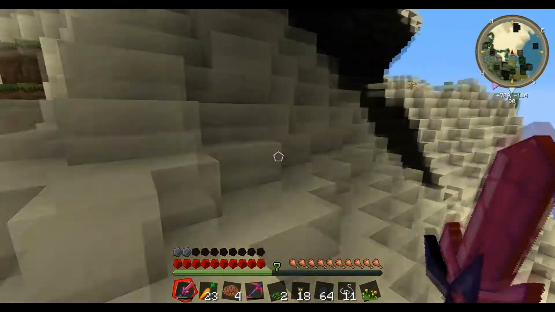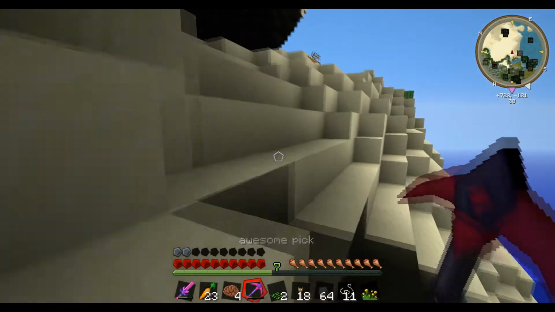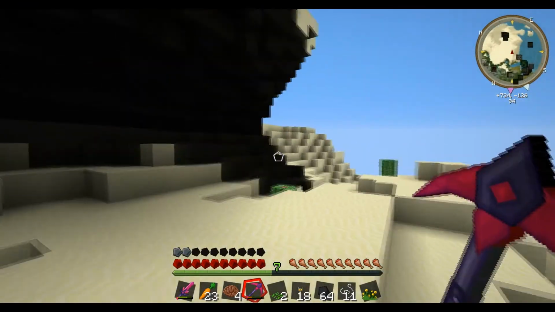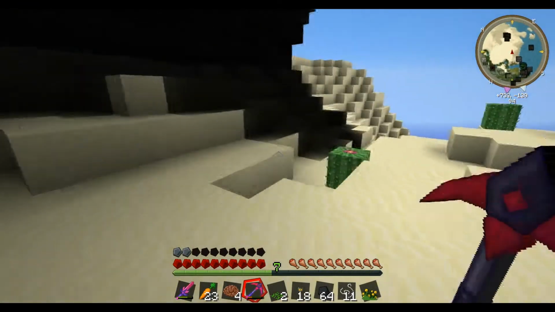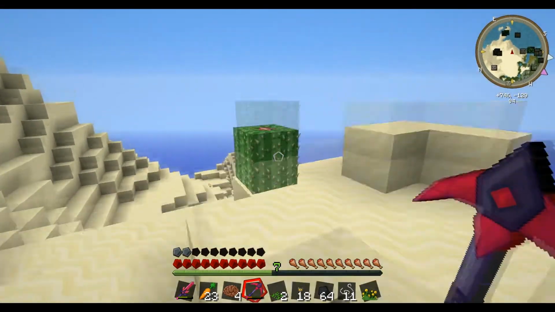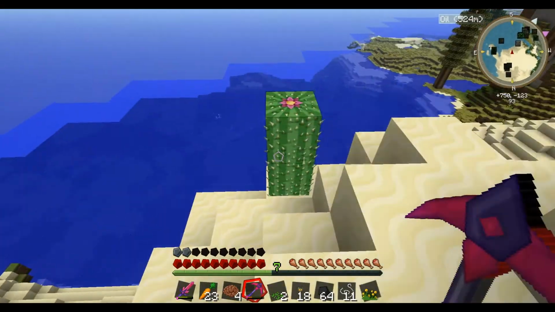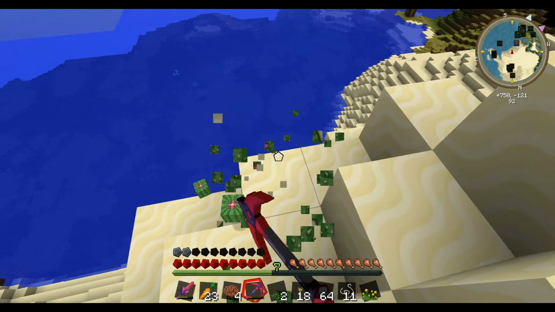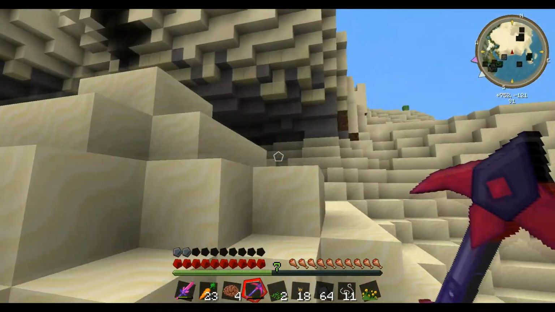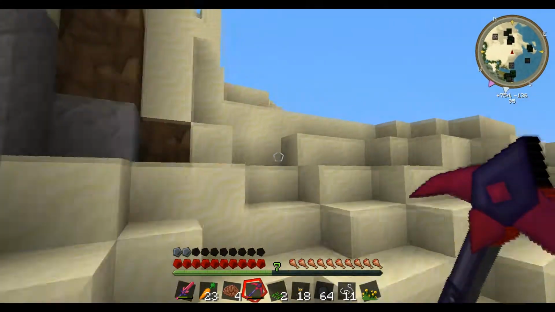Okay, now I need a hell of a load more saplings to continue this work. As we have a bit of a lighting glitch here. It's always nice to see in Minecraft when lighting doesn't work properly. There we go. I suppose that doesn't matter actually, as long as it makes it to the still, we're good.